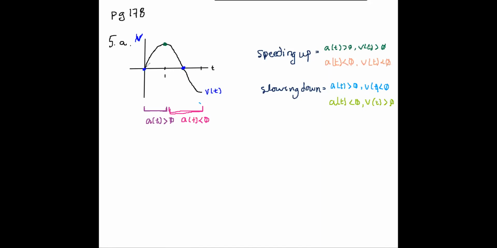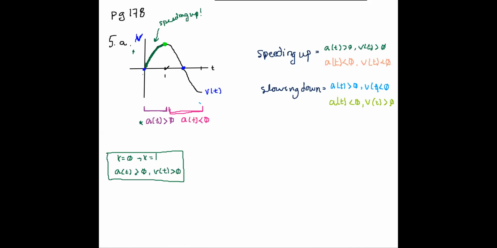Sorry, so from 0 to 1. My acceleration is greater than 0, and my velocity is greater than 0, because I'm in this positive zone right here, right? So am I speeding up or slowing down if they're both greater than 0? Well, according to the math, I want to say that we're speeding up. Exactly. So I'm going to outline this in green, put an arrow there, and call it speeding up. From x equals 0 to x equals 1, the acceleration is greater than 0 and the velocity is greater than 0. And that is true, so I'm speeding up.